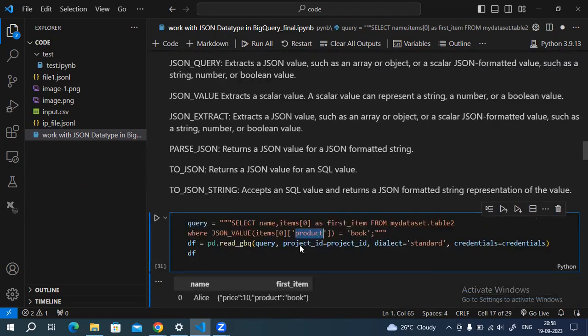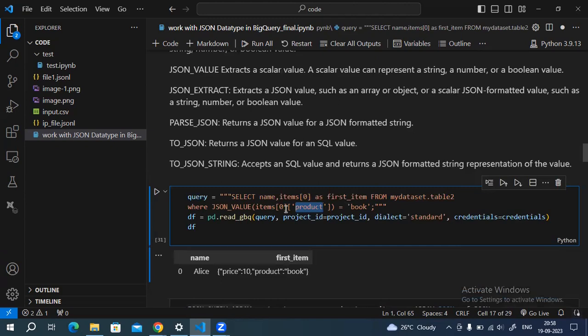Items 0 points to the first element of that array, and then it checks the product field there. I have mentioned the condition where product equals book, so it's going to extract the information about the book, to whom it is assigned, and what the price is.